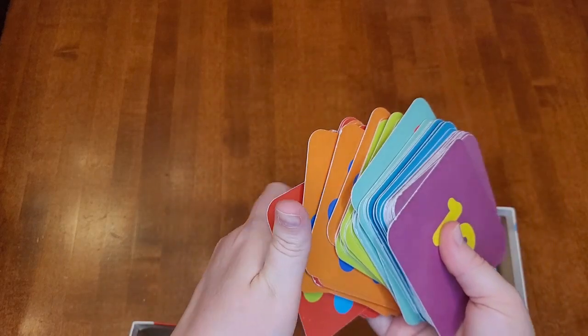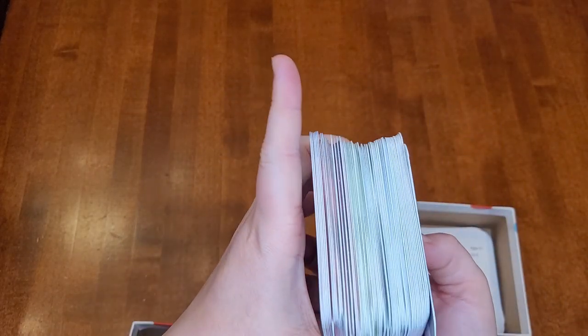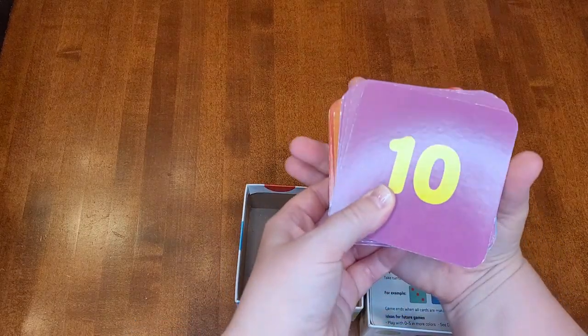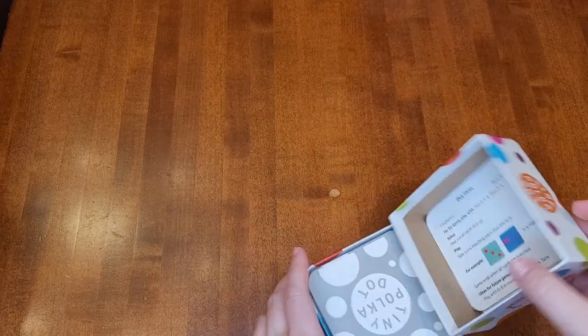And my kids really enjoyed playing with these. I found them a little bit mind-numbing, but my kids loved them. You can see they're pretty sturdy cardboard, and so the edges are a bit beat up, but they've lasted through both of my kids, who are not particularly gentle with things. So this one we really liked, although both of my older kids have now outgrown it.